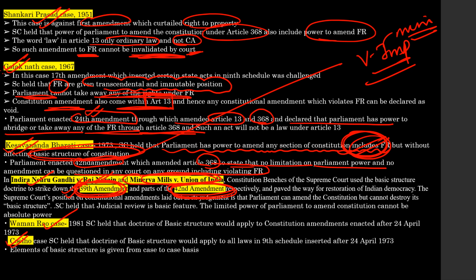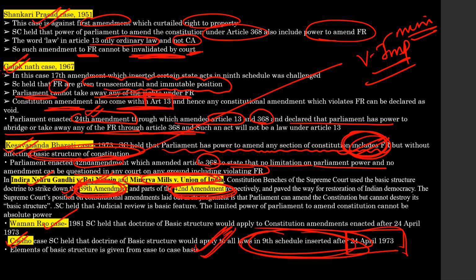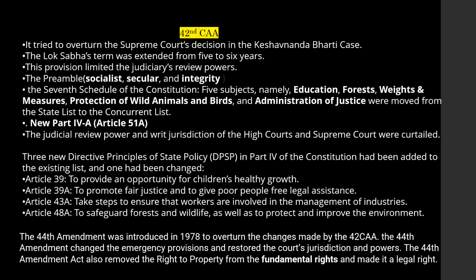The IR Coelho case relates to the 9th Schedule. In this, the Supreme Court said that anything added to the 9th Schedule after 24th April 1973 is under judicial review and can be reviewed by the Supreme Court. So the 42nd Amendment, as I told you, is very, very important. Questions can come on this 42nd Amendment.